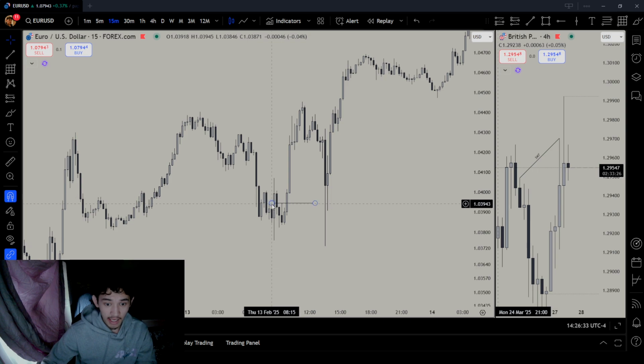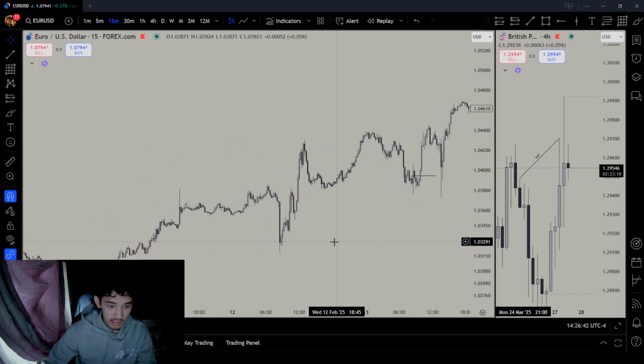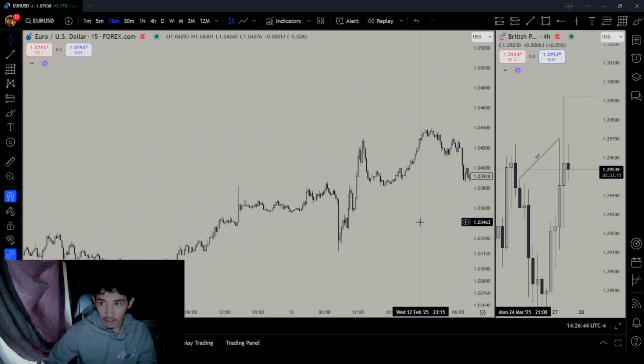So now this would be considered a high probability, lower R. This one gives you a lower R because your stop would have been all down here, right? And let me see if I can give you guys an actual good example here, where it tapped the body.